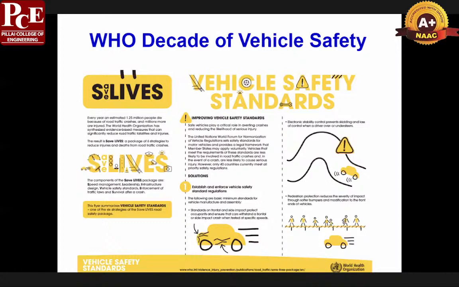I'm sure you understand, whichever vehicle you see around you, an automobile, a four-wheeler, what you see today and what you would have seen as a child 10, 15 years back, there are huge changes aesthetically, definitely. Many technological advancements have taken place, yes, but let me tell you that the most significant would be some modification or improvement which has been brought into the vehicle to address its safety. I will not discuss much on this because we would be discussing it as a part of this subject itself, the WHO campaign on vehicle safety.